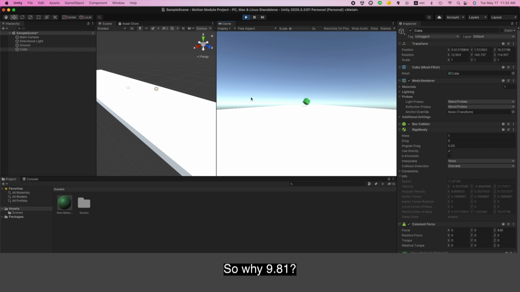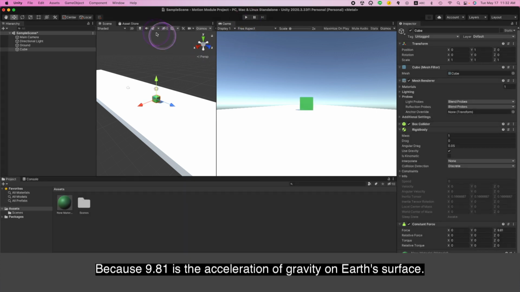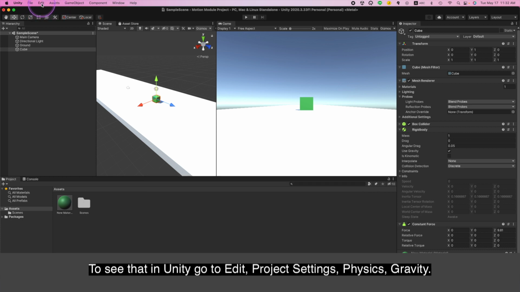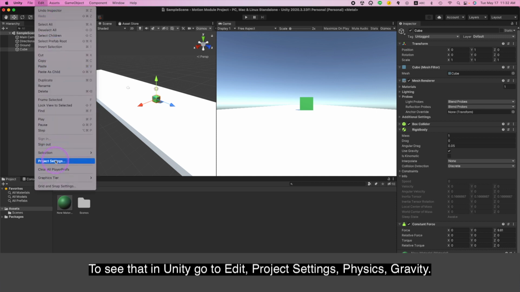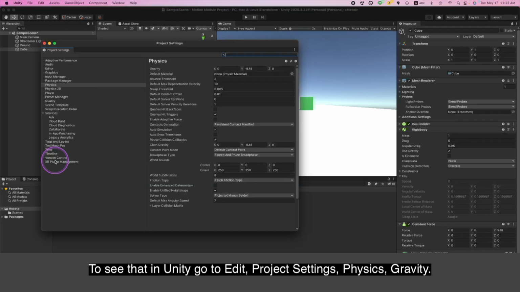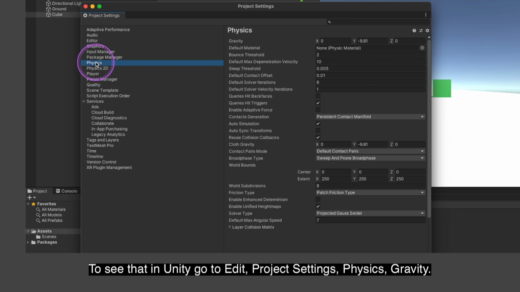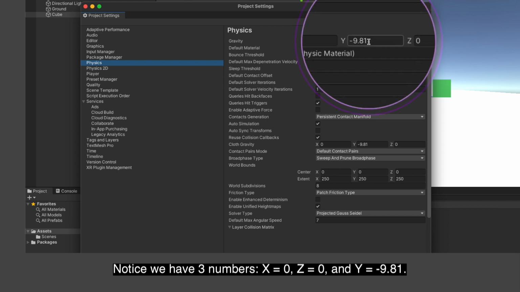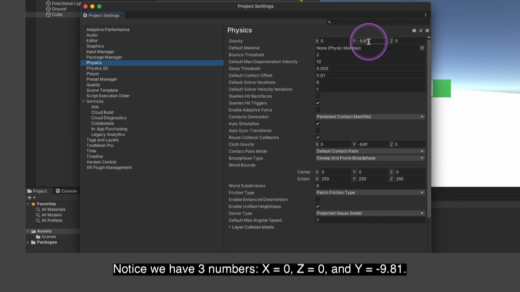So why 9.81? Well, that's because 9.81 is the acceleration of gravity on Earth's surface. To see that in Unity, go to Edit, Project Settings, Physics, Gravity. You notice we have three numbers, but x is 0, z is 0, and y is minus 9.81.